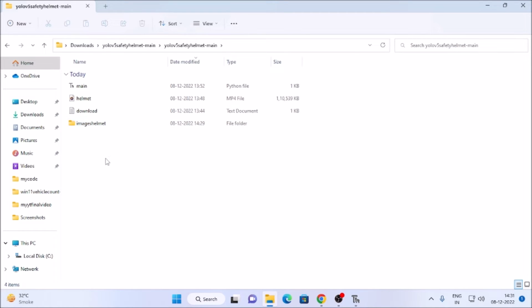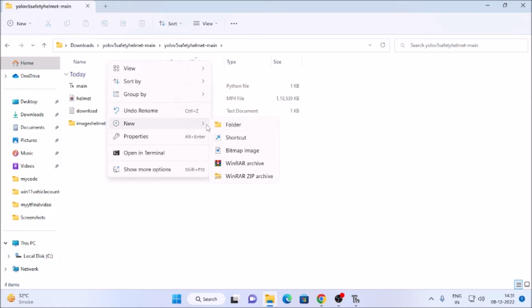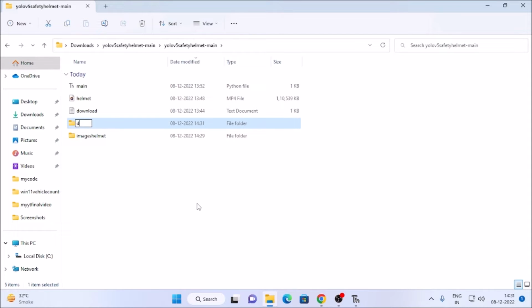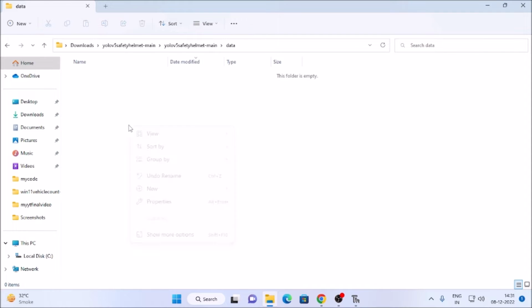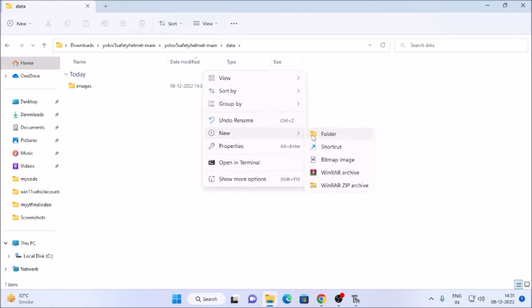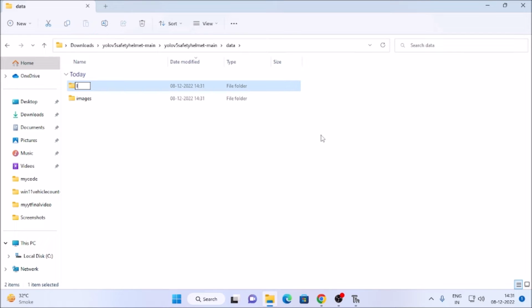So here we create a new folder, click on folder and mention the name data. Inside that again we create a new folder, which is images. Okay, first folder, and again the second folder, which is labels.